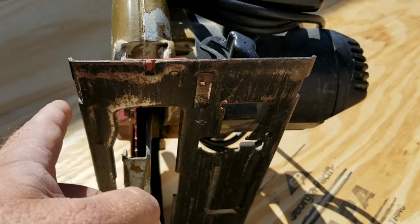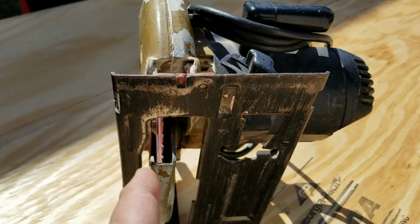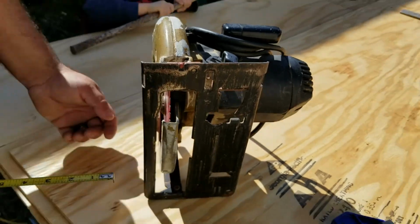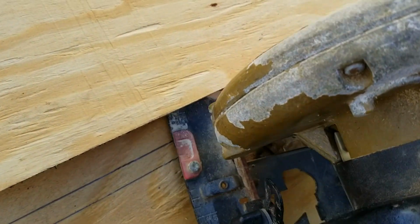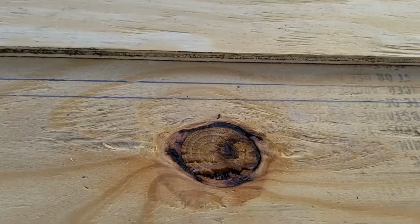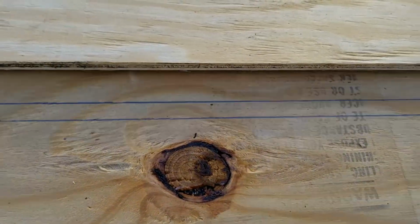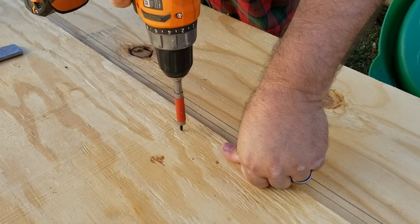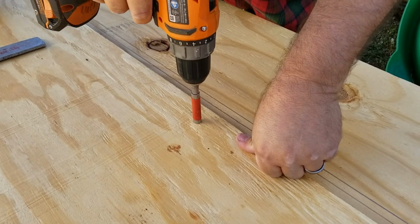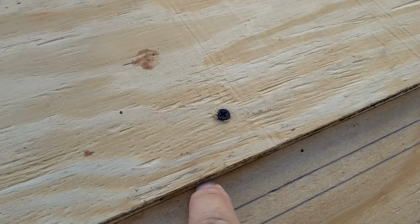So you're going to put a line that runs along here because it's difficult to see where the blade is when you're cutting. Exactly. This could actually go underneath while we're cutting, so Tony's going to run a screw through here so that it won't sag down while we're trying to make the cut. And the screw will pull the wood up from the bottom, so now it's nice and flush here.